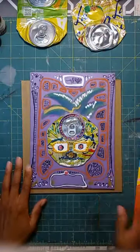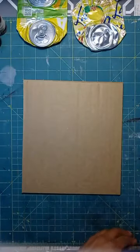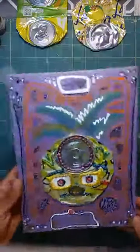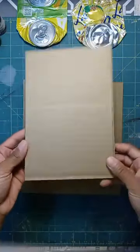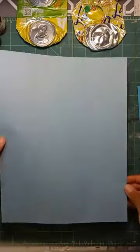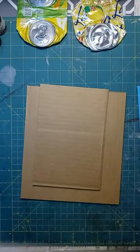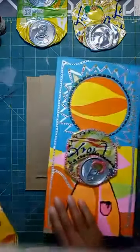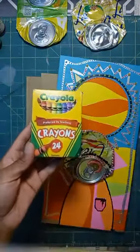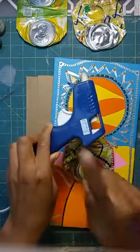In order to do this project you will need cardboard. Any size works, but working a little smaller is the best option since you want to fill up this whole canvas — as long as your can can fit on there and you can draw around it. You'll also want construction paper or some kind of colored paper for your background, a can or two, things to draw and decorate with. I used a lot of puffy paint — if you don't have that, you can use crayons, markers, whatever you have at home. To stick the can to the board you'll need hot glue.